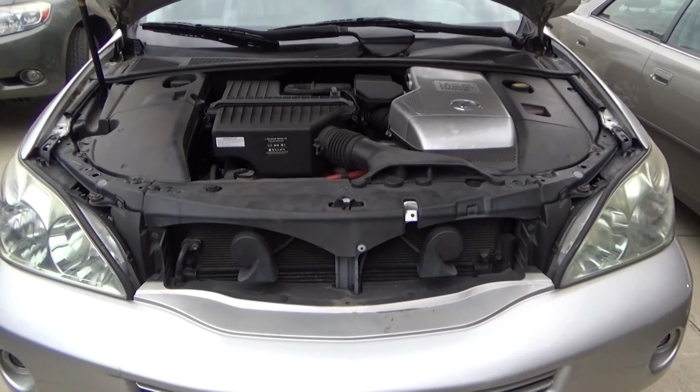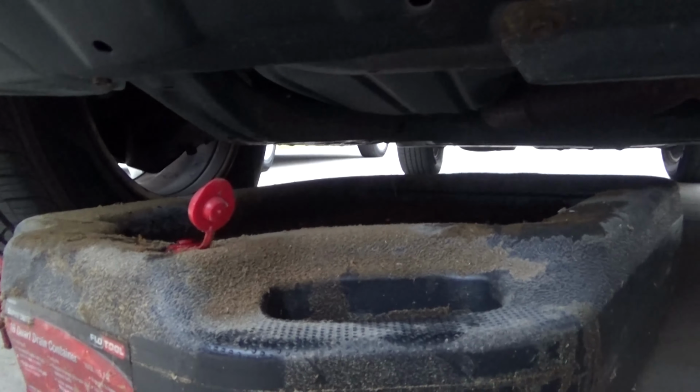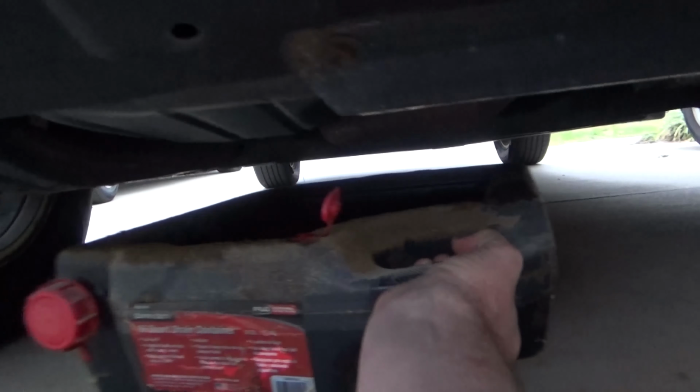Okay, today I'm going to be showing you how to change the oil in a Lexus Hybrid SUV. This is a 2007 RX400h. This is very similar across all of the hybrid SUVs from Toyota or Lexus. Same procedure in the Highlander, and you could really adapt this to a lot of cars.